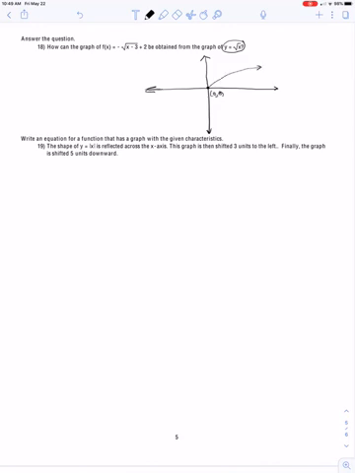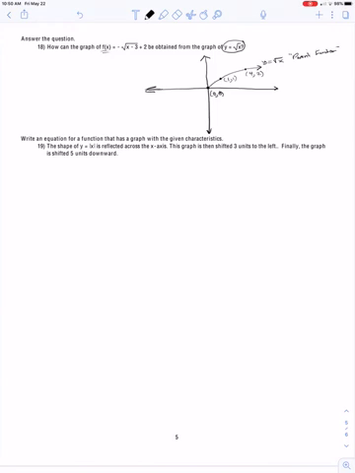and it increases for all x. It's an increasing function. With that said, just to list a couple of points, we know on the graph of the square root of x, the square root of 1 is 1, so 1, 1 would be a point we could use. We also know, for example, the square root of 4 is 2, so 4, 2 would be another point on the graph of square root of x. So again, here's our parent model. Here's our parent function. So now we want to talk about f of x.